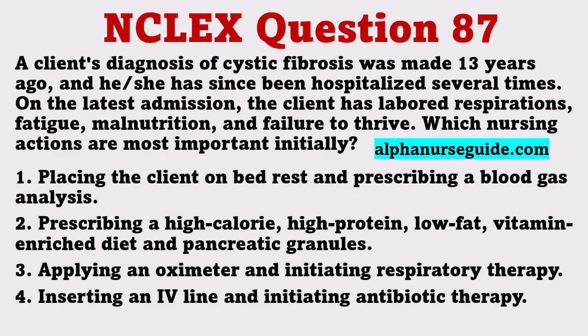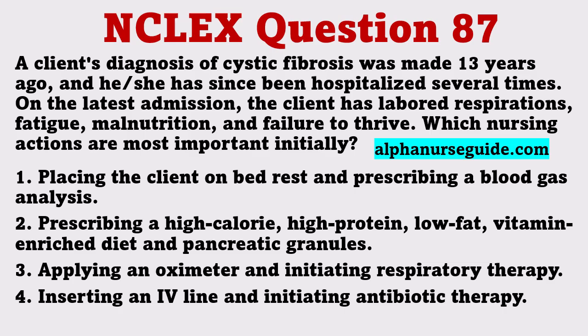The correct answer is 3. Clients with cystic fibrosis commonly die from respiratory problems. The mucus in the lungs is tenacious and difficult to expel, leading to lung infections and interference with oxygen and carbon dioxide exchange. The client will likely need supplemental oxygen and respiratory treatments to maintain adequate gas exchange, as identified by the oximeter reading. The child will be on bed rest due to respiratory distress. However, although blood gases will probably be prescribed, the oximeter readings will be used to determine oxygen deficit and are, therefore, more of a priority.